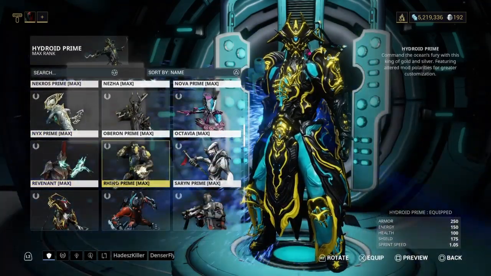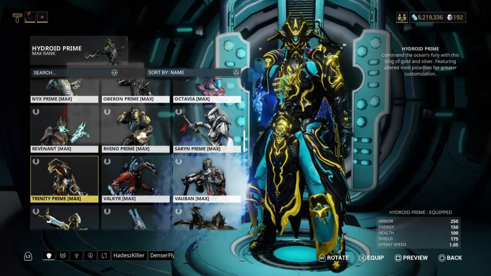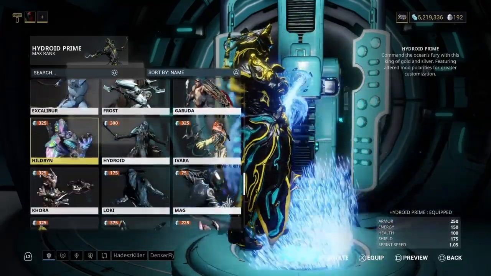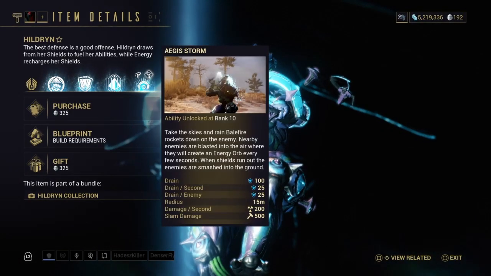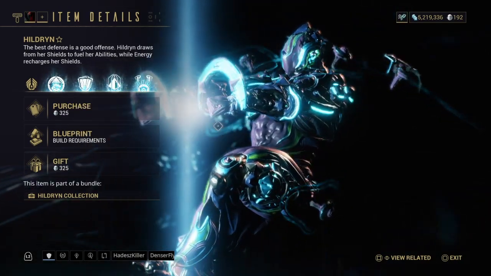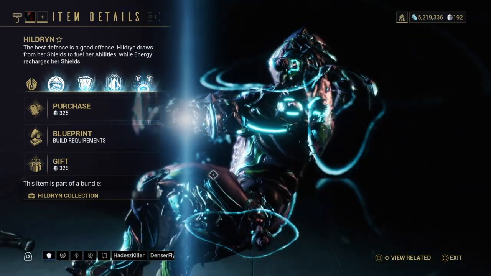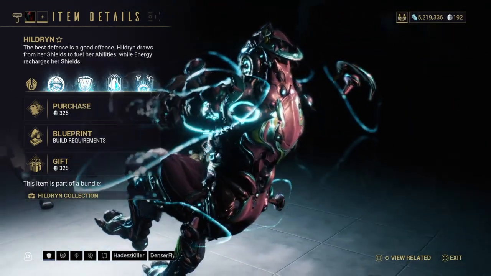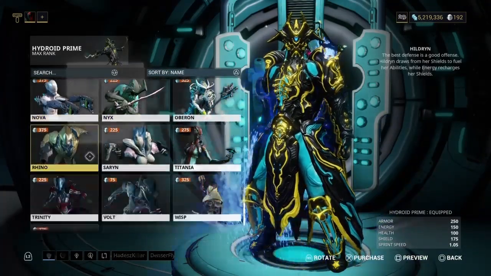You could also have Trinity, which is another good support frame, obviously good for energy and stuff. Harrow as well, if you're thinking about energy. And there's also one that I don't have, Hildren, and that Warframe is ridiculous for shields, so it can constantly up your shields. A very good Warframe to have, especially when you're up against level 100 enemies after about an hour in on each survival. If I were to choose, it would be Hildren, but like I said before, you don't have to. There are obviously other ones as well.